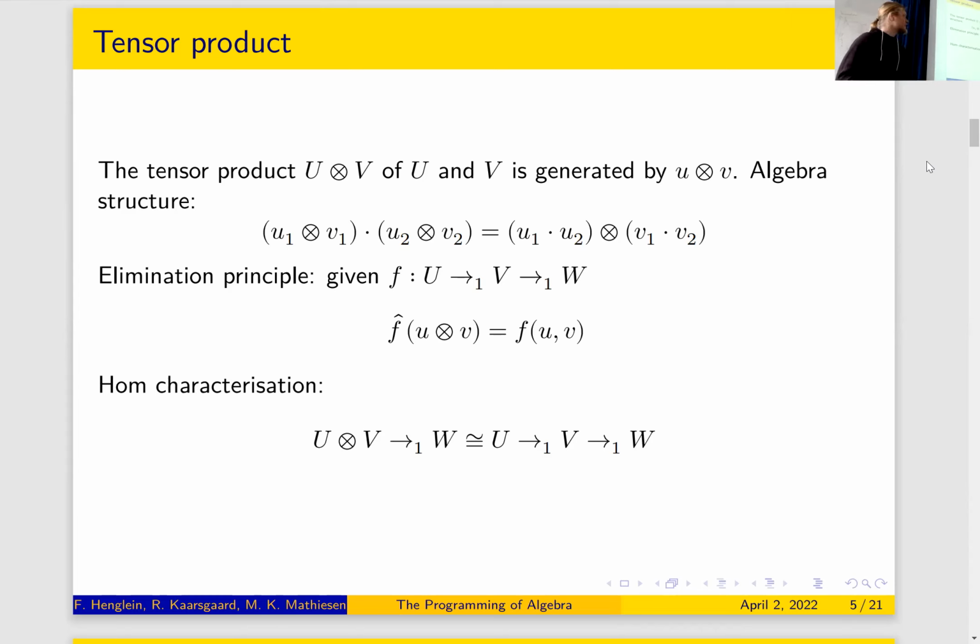And the algebra structure: supposing that U and V have algebra structures with multiplication, we define the multiplication of the tensor space by just component-wise multiplication. To define maps out of the tensor product, we just need to define a bilinear map. I'm running this in the curried way, just to save having to define what a bilinear map is. We just iterate the linear maps. Another way to say this is that we can characterize the homomorphisms by saying that mapping out of the tensor product is the same as mapping out separately from each space.